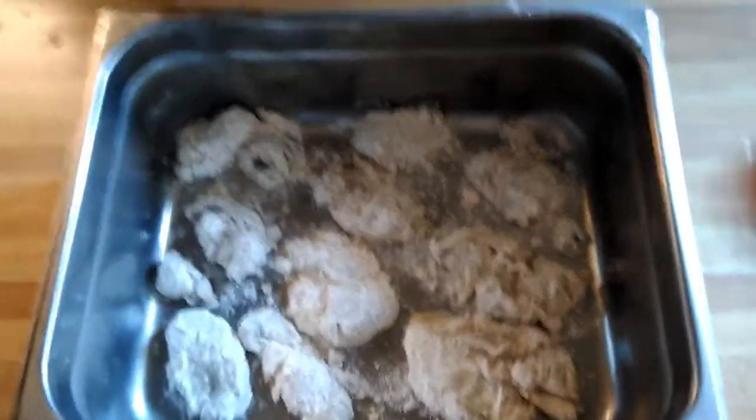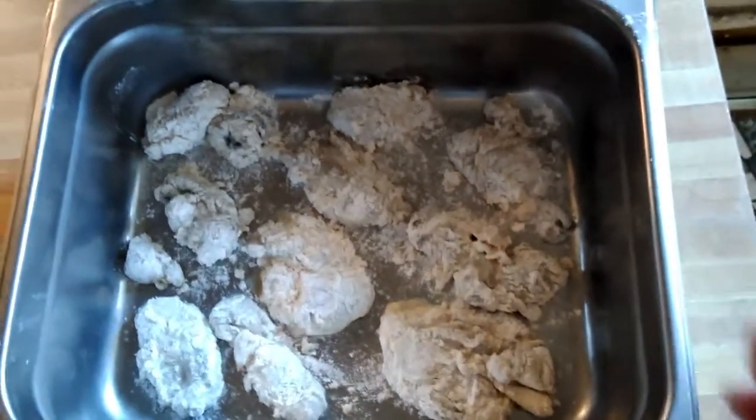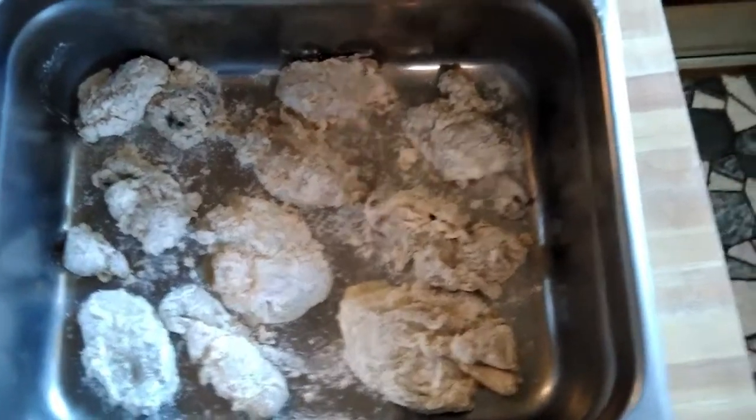And here you see the whole batch that I just breaded. They're looking good. They're going to sit. They sat here for about 5 minutes. The reason you do that is it lets that baking powder start to activate, and your breading is going to stick to the oyster a lot better.